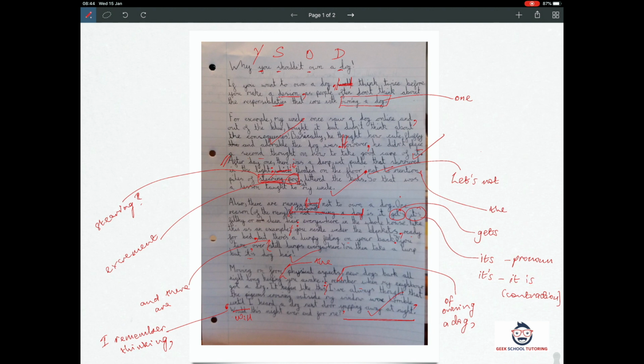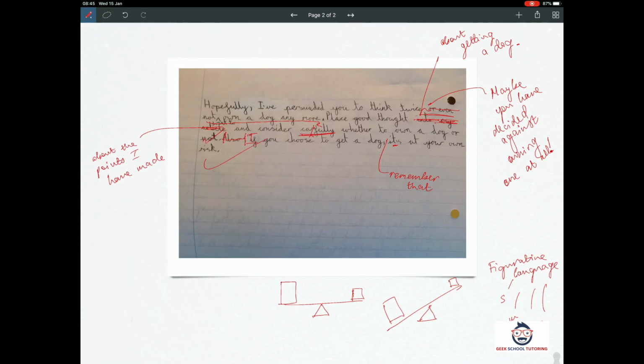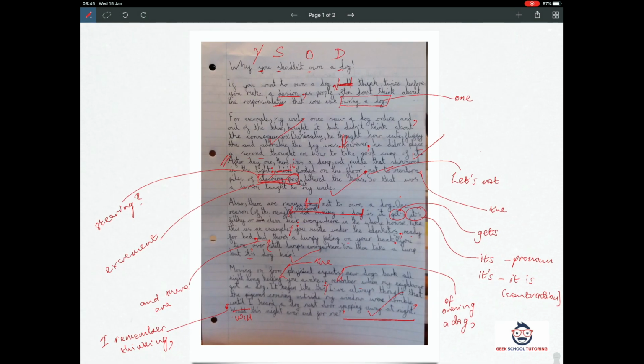So I've really enjoyed this. I think it's a much improved piece of writing, and it's just getting better and better, which is fantastic to see. Be careful to use words that, number one, definitely fit into the context of your writing. So "piles of steering poo", I'd be careful with using a phrase like that, because it doesn't quite fit. And well done.